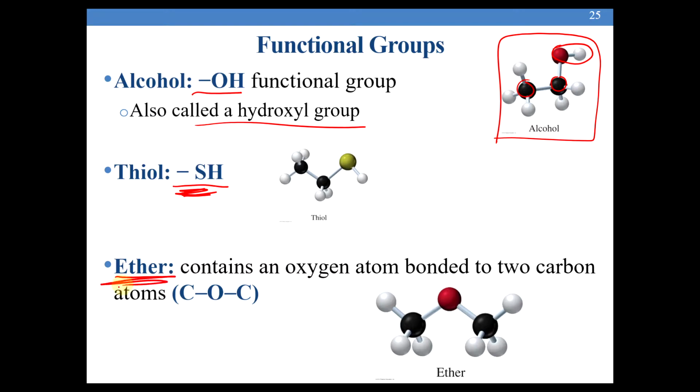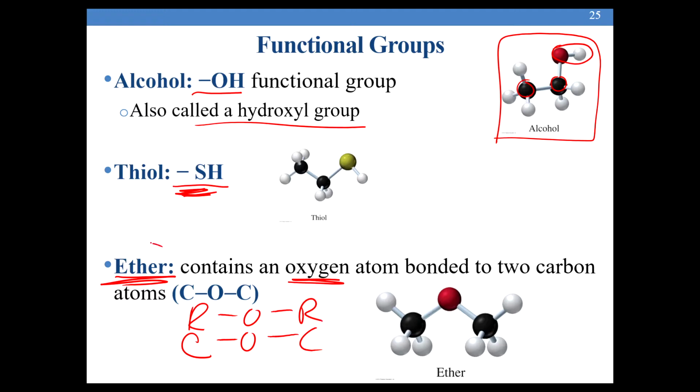Ether has an oxygen in between 2 carbons. The easiest way to memorize it is just COC, okay? Sometimes you may see it as ROR. There are no other appendages, no other elements to memorize, okay? It's just an oxygen in the middle of 2 carbons by itself, okay?